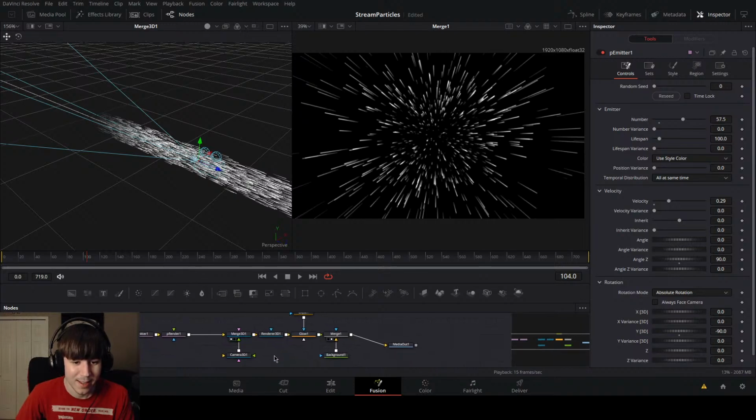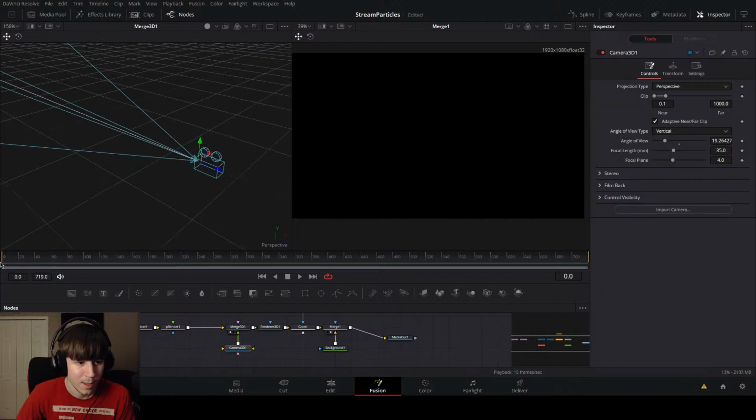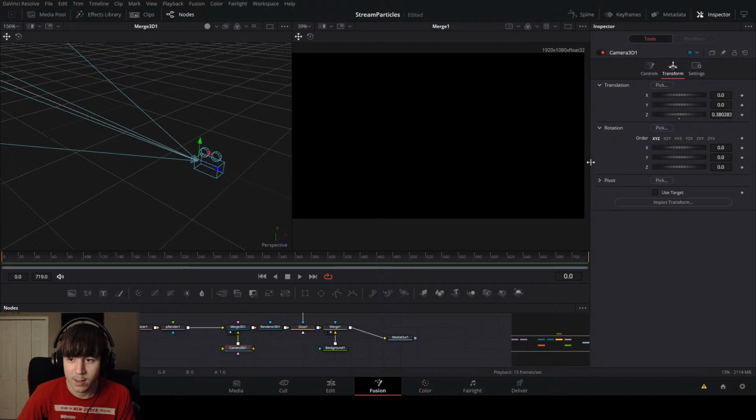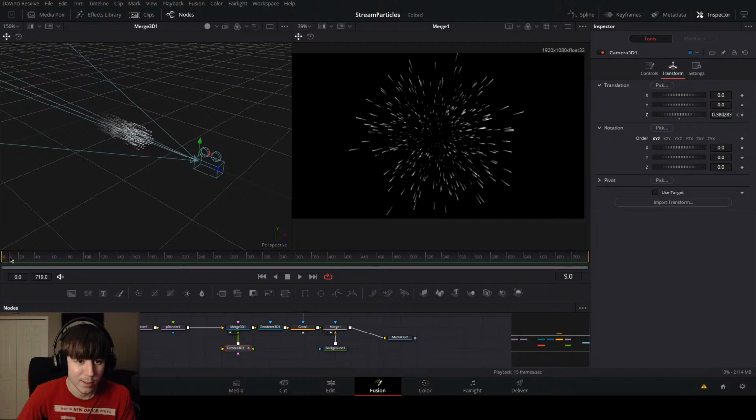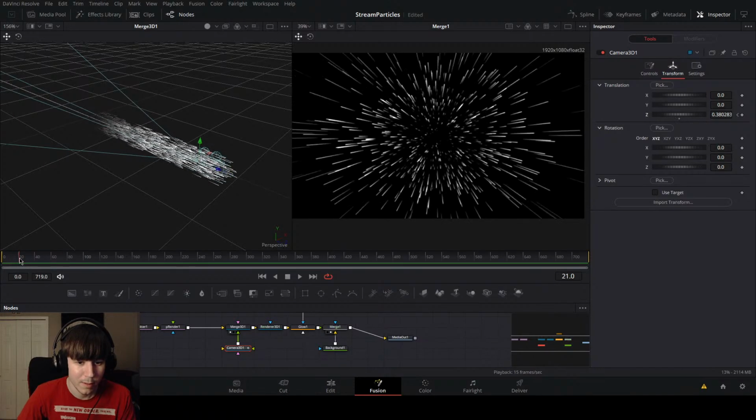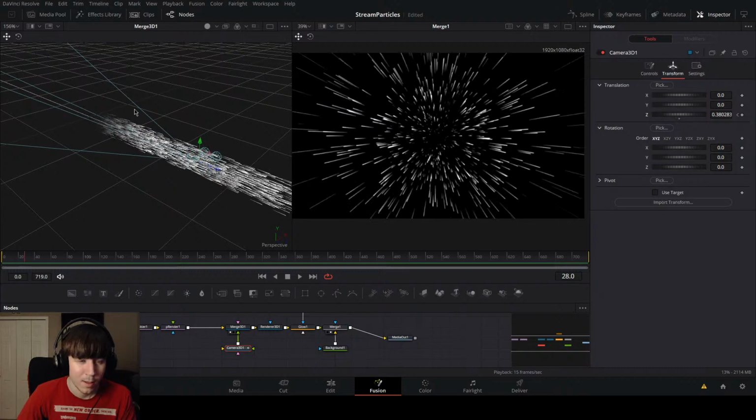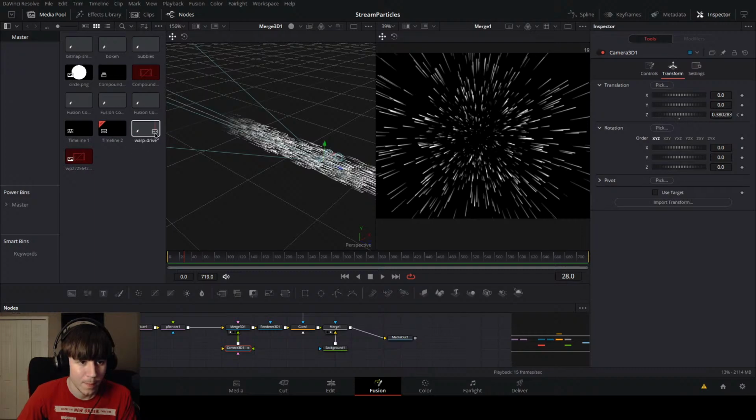So I think I will start the camera. I'm gonna animate the camera on the Z-axis. Start it out there before the particles start, and then as the particles are going, I forget how long I made this actual composition. 30 seconds.